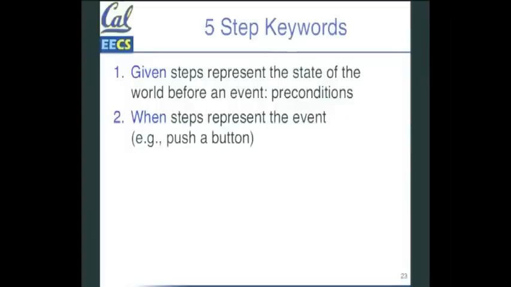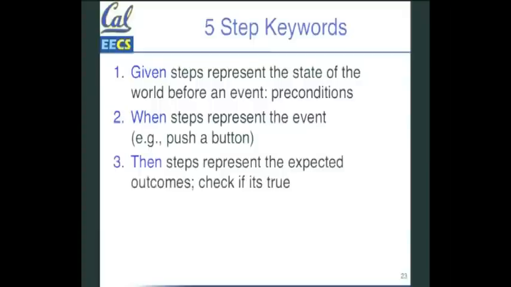So those are the three main words you use. Now, there's times when you want to have more complicated givens or more complicated whens or more complicated thens in particular. And so they add these extra conjunctions here, and and but. I don't think I've ever seen a scenario with but, it's a legal thing to use. And is a very common place to get more complicated. So still looks like English, still understandable to non-technical customer. But this is what you're trying to capture.